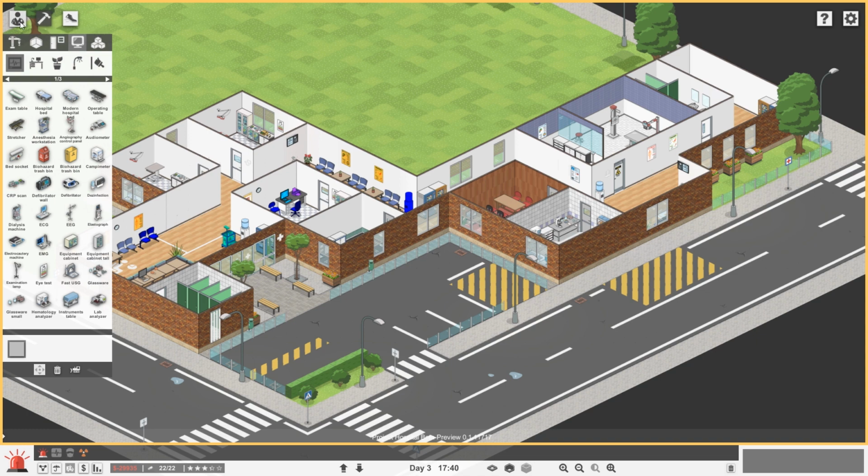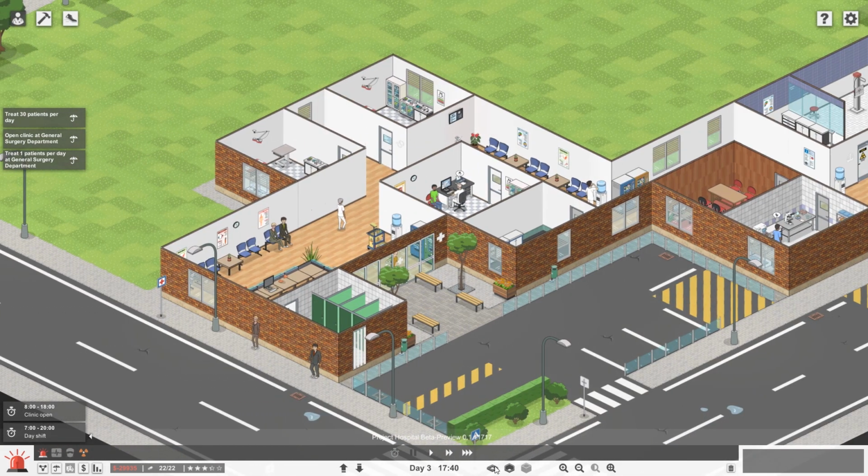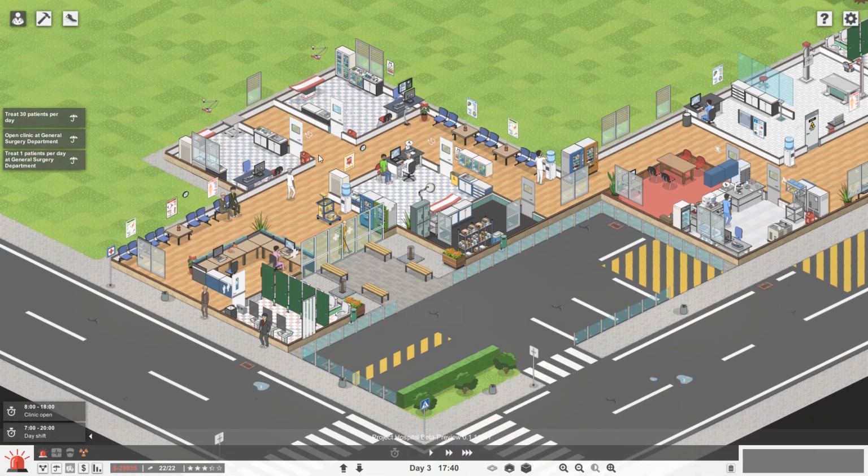So let's have a look at the actual hospital there, because once again, we're actually letting the actual hospital not matter anymore. We're doing car park stuff.